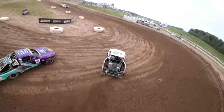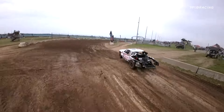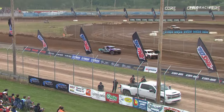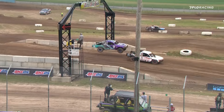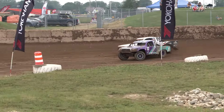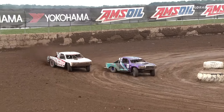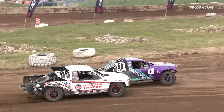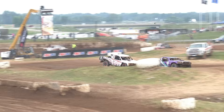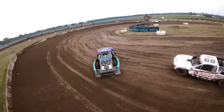Vandenelsen still working on Parsons. He goes to the bottom side — there's nothing there, like we said earlier. Not much grip really anywhere if we're being honest, but especially when you get off that cushion. There was a little bobble by Parsons, that's gonna let Vandenelsen try to pull alongside into turn one. You wonder if Parsons is having trouble with power steering or something — it just seems like he's struggling to turn that truck. The deal is done: Chris Vandenelsen moves up a spot into second and will try to hunt down Nick Visser.